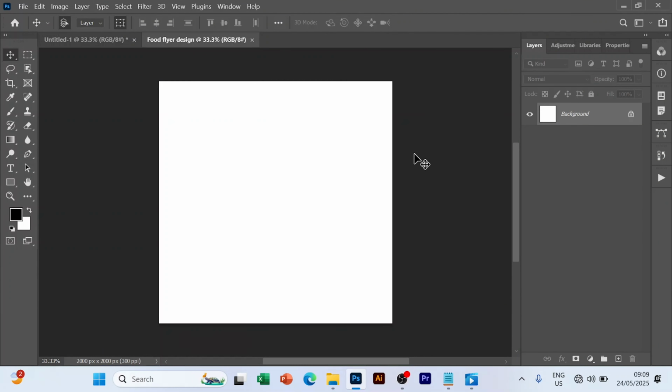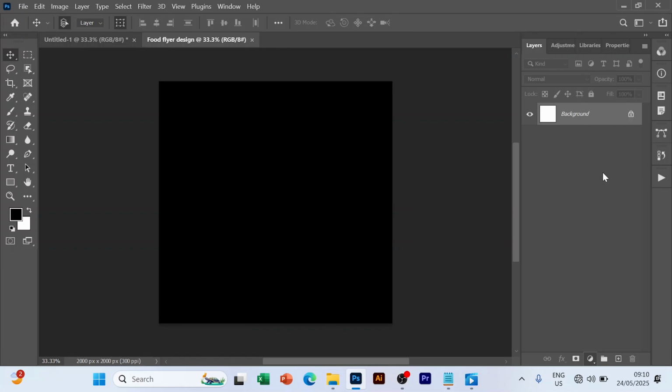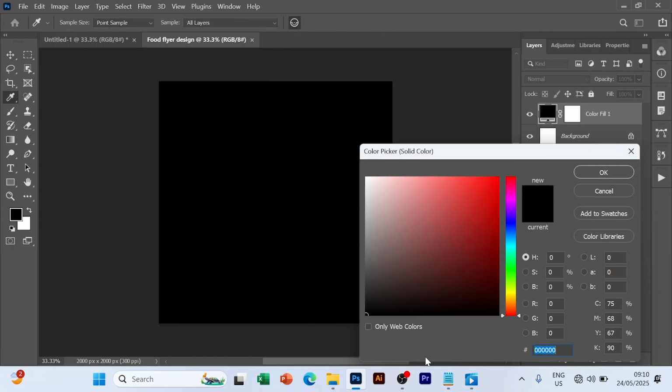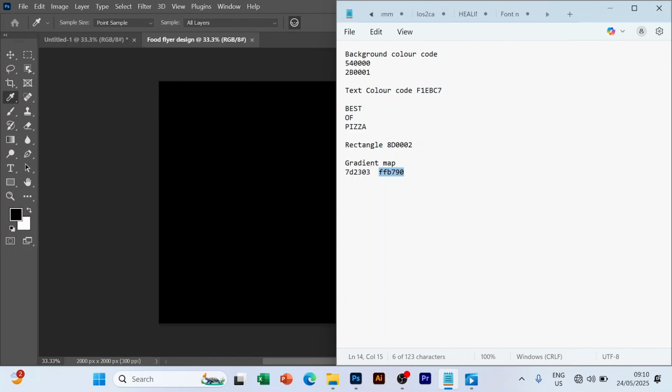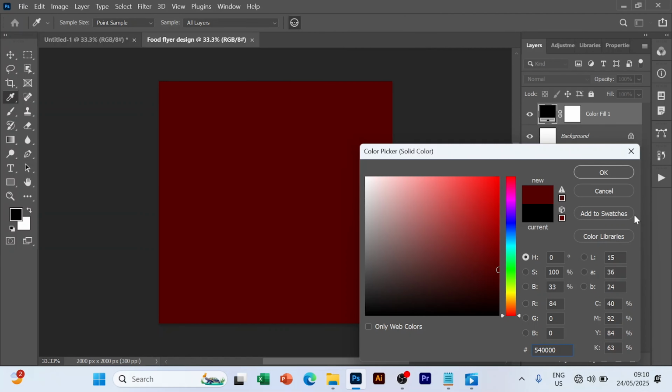Awesome. So the first thing we are going to do is to work on the background. To do that, I'm going to use a solid color. Pick it, and I have a color code right here that I'm going to use, and this is the first color code that I'm going to copy. I'm copying it, I'll paste it, then I'll click OK.